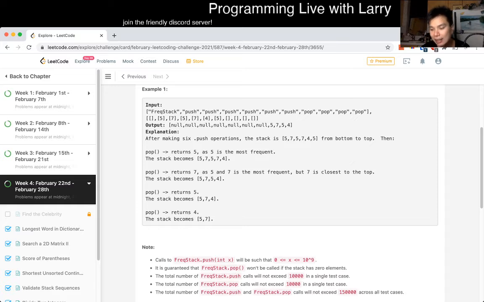In theory, there's a way to do this with a heap, but it's a tricky way, so I'm not going to do it with a heap. It is similar to Dijkstra's algorithm, where you have a heap, and then maybe we could do it that way, but I'm going to do it another way.